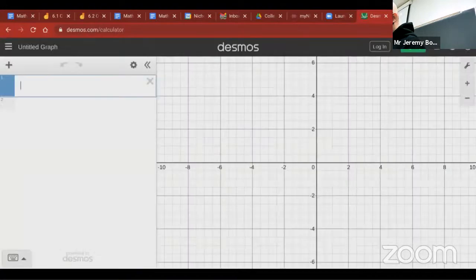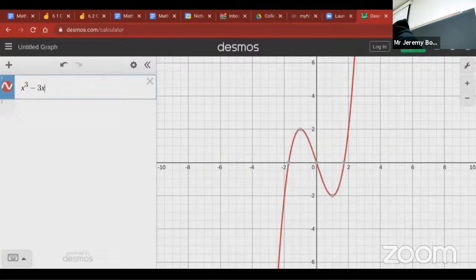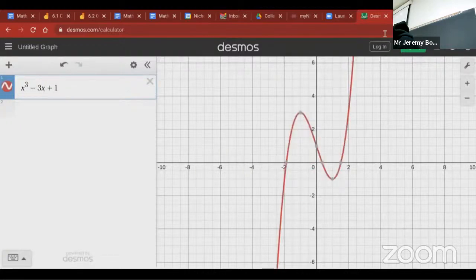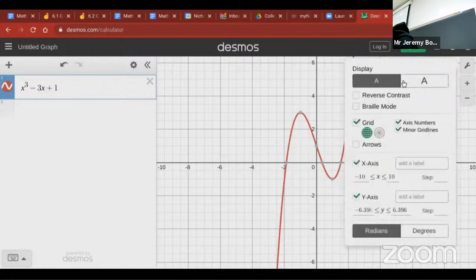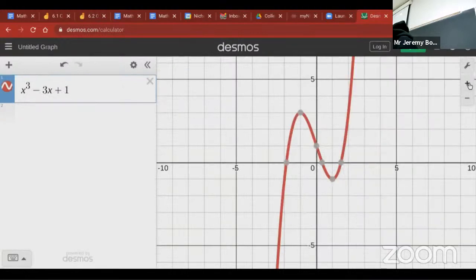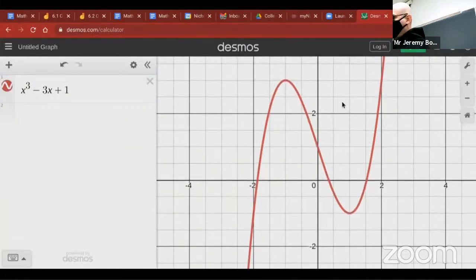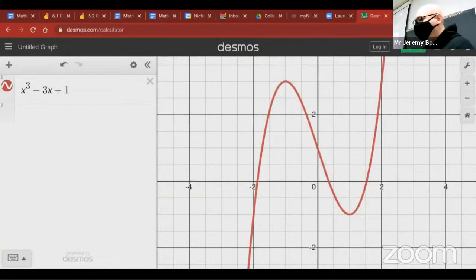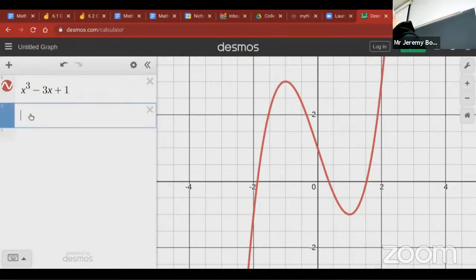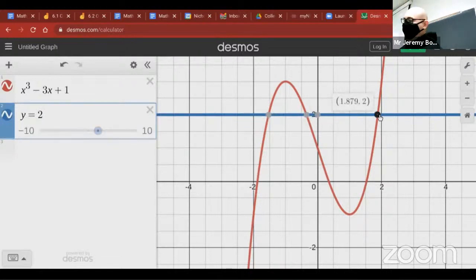Now, what about this function here? Because we just looked at x to the third. What if I do x to the third minus 3x, let's say plus 1, whatever. And I'm going to zoom in a bit for y'all. Would you say that this is a one-to-one function? No. Why not? Because it takes the value three times. Yeah. So if you just look at the line y equals 2, boom. It intersects once, twice, 3 times, not a one-to-one function, right?